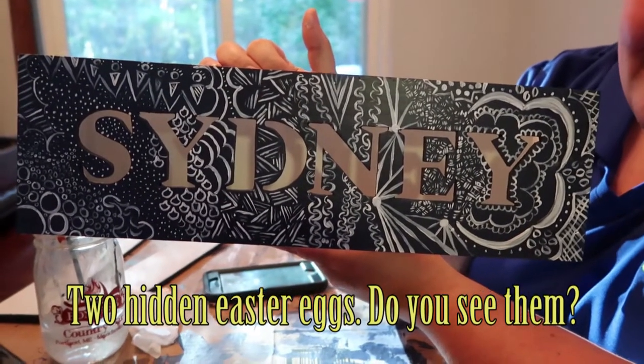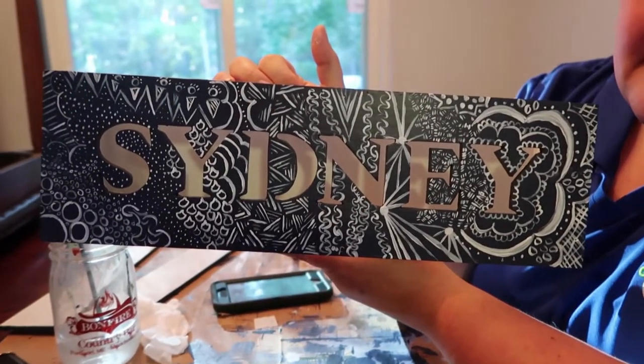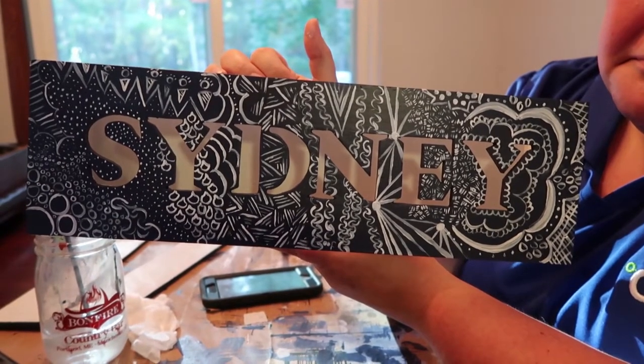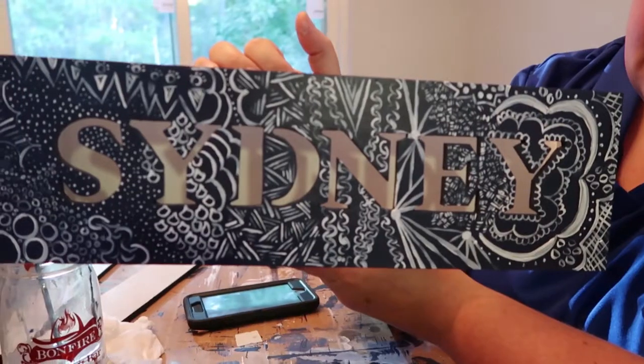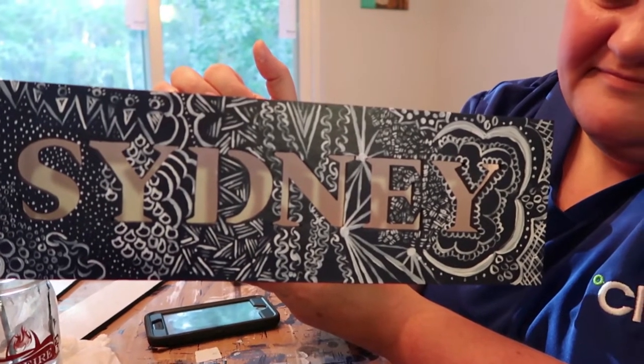The finished artwork. It's a Boof original. And there's Easter eggs in it. But don't worry, we're not going to make you look for it. We're going to show you. But first, I'm going to give you a chance to see if you spot them. Okay, time's up. The first one. Have you found the second one yet? Don't worry, we'll give you a cheat.